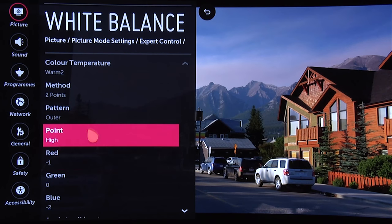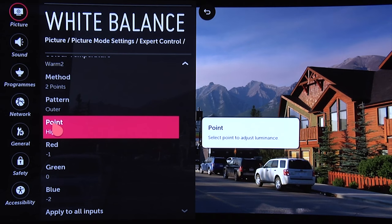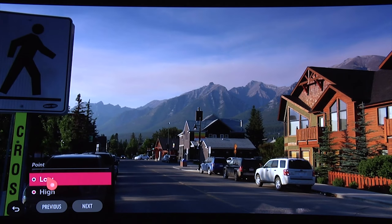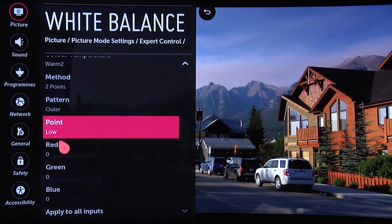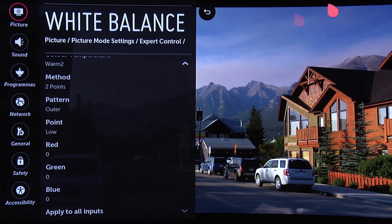So, high, you want red at minus 1, green at 0, and blue at minus 2. And for low, they're all at 0. And that actually gave us a pretty accurate grayscale with errors that were all well below 2. So that should be more than sufficient.